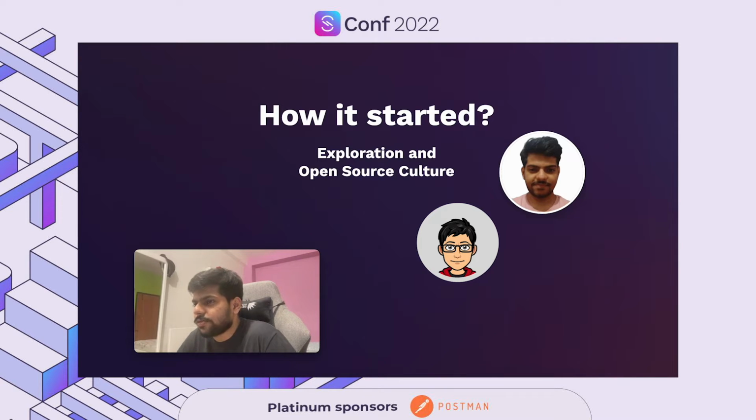So we used the global search on GitHub, trying to search for different organizations. Remember, we searched on GitHub, not on Google. That's how we landed on AsyncAPI and started exploring it. Initially, it was the logo that caught my eye. Okay, this looks interesting, let's explore this. As we got to know more about the open source culture, we were really impressed by it. Okay, this is where I want to be a part of.